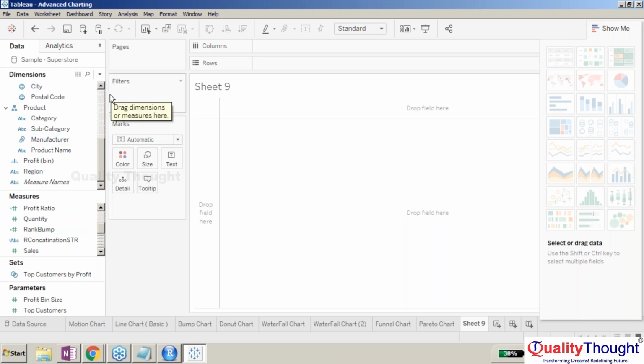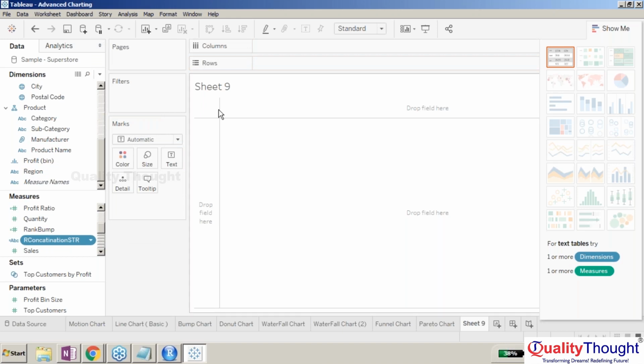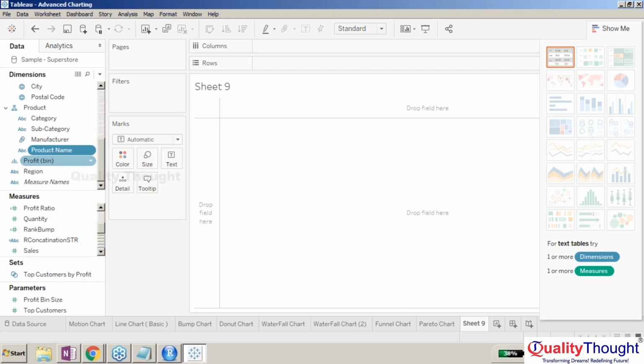Few things that we can move. See, for example, I have some region, I just wanted to drag this one. We can drag, but we need to change the data type. For example, I can change this. This is a string data type already by default, not an issue. But anyhow, this is not allowing now at this point of time. So some measures and dimensions we can't move in between.